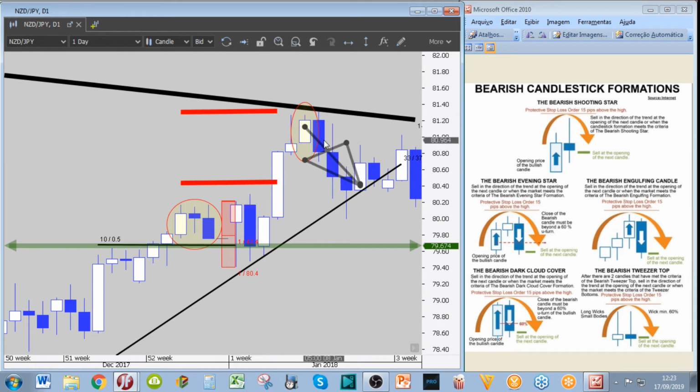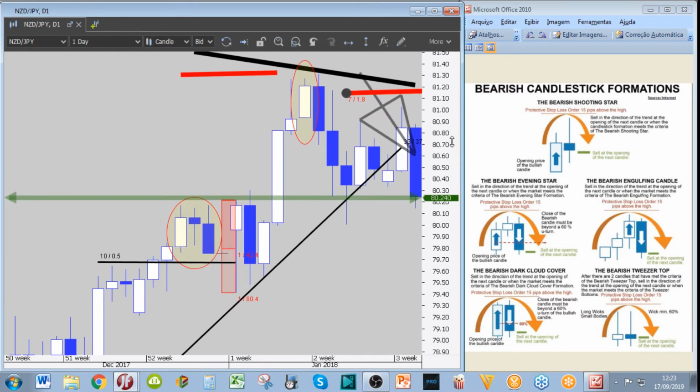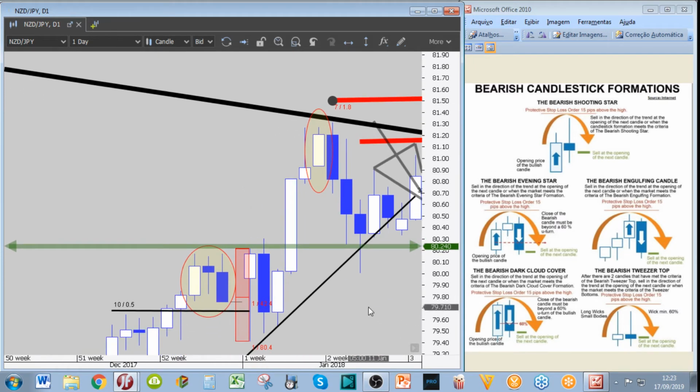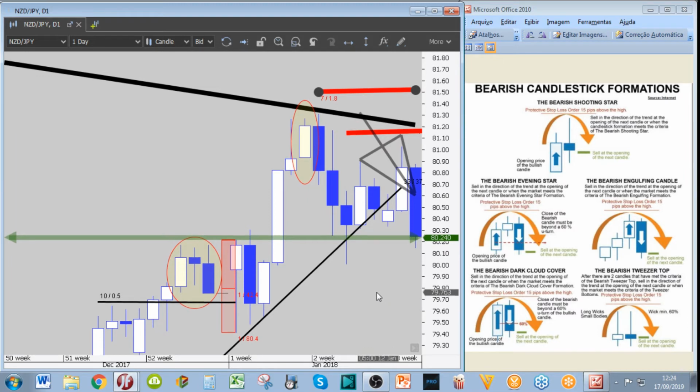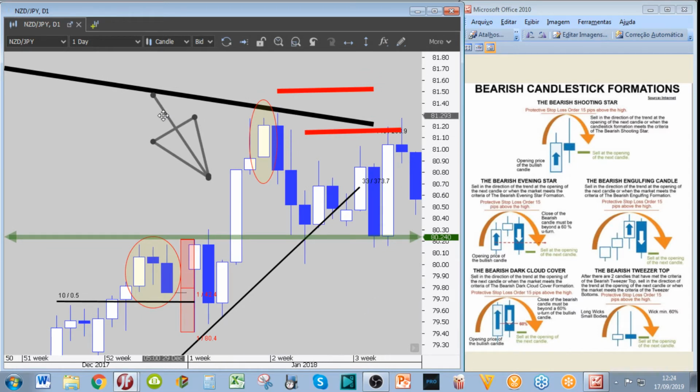Sometimes we're going to have tiny bearish tweezer tops. Now this is a bearish engulfing candle, so we are going to enter here. Stop loss number 1, 15 pips above the formation, and the other stop loss is going to be 15 pips or 150 pipettes above the downtrend line. Okay, so we are in the market. Let's see the market moving up. Bam, the first stop loss hit, we lost again, and again we have another bearish candlestick formation.